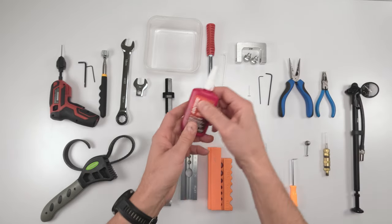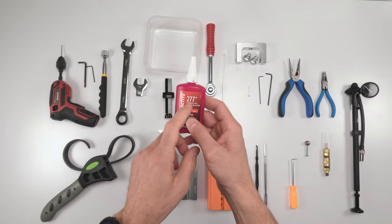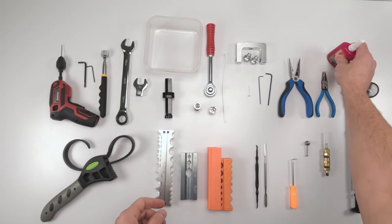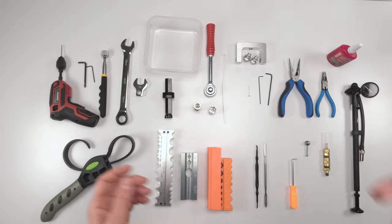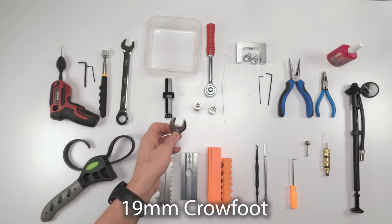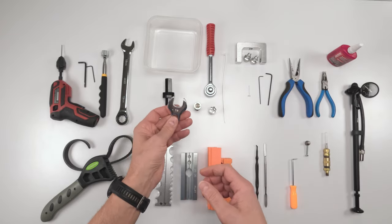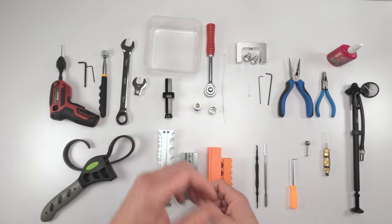So then after that, we're going to have to seal the top half of the shock to the shaft again. We're going to need Loctite 277, 271 would work. And then we're going to be assembling everything. Again, we're going to have to go back to the 19mm crow's foot after we assemble the whole shim stack and everything. Close the damper body to the top half of the shock.